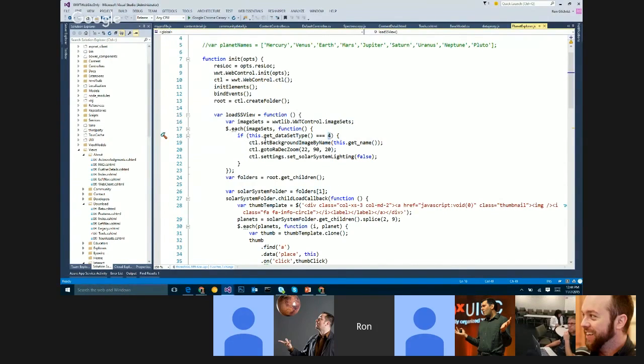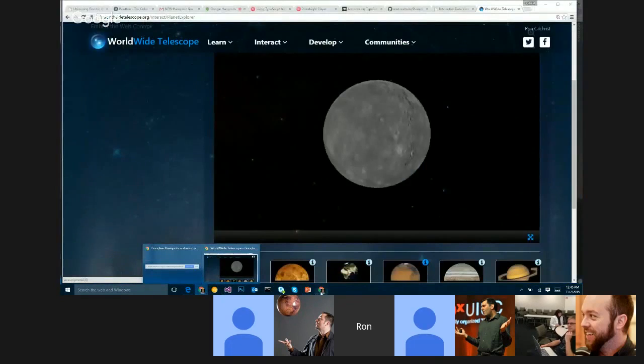And control is just an alias for the web control, and it actually makes it really easy to debug in the console. Do you guys want to see something in the console? Sure. I'm sort of feeling out what's relevant to people. I know some people think this is like stepping on glass, but some people really like this.